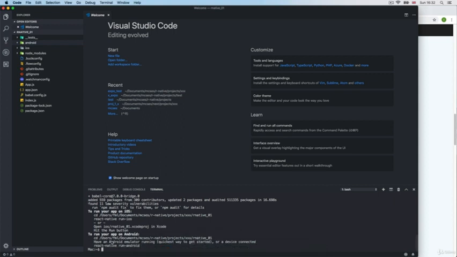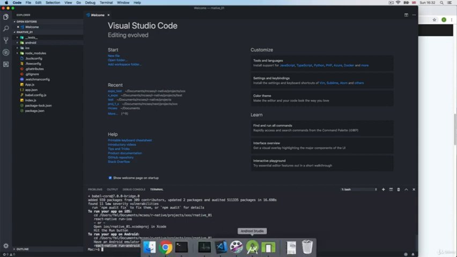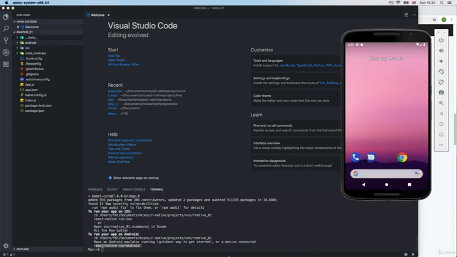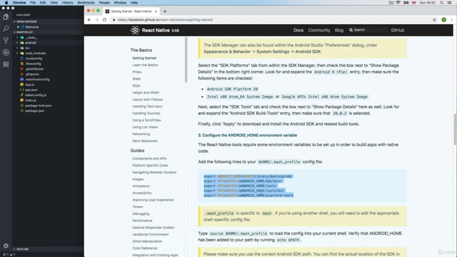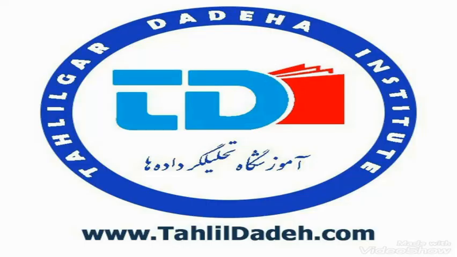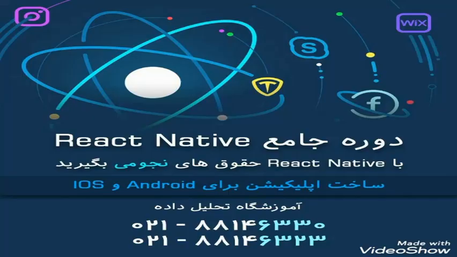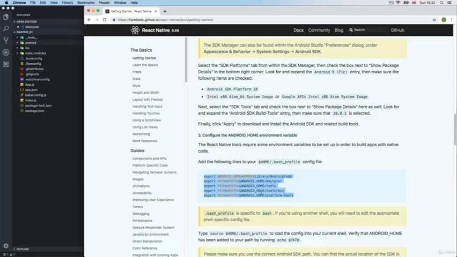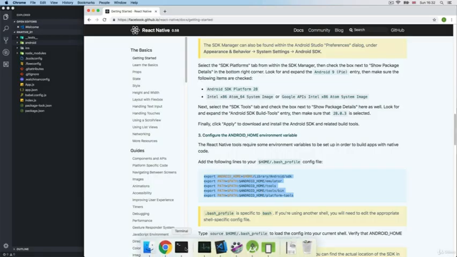So when we do React Native run-android, this will run some commands, and it needs to connect with the simulation we have right here in our computer. If you don't complete this step, nothing is going to run in your simulator, in your emulator. So how can you check that it's installed?